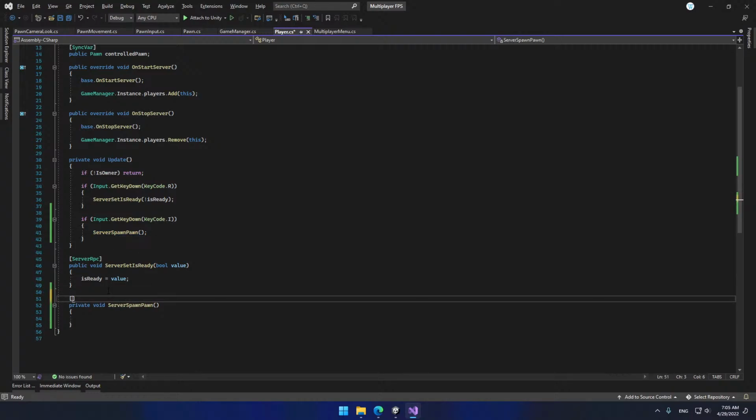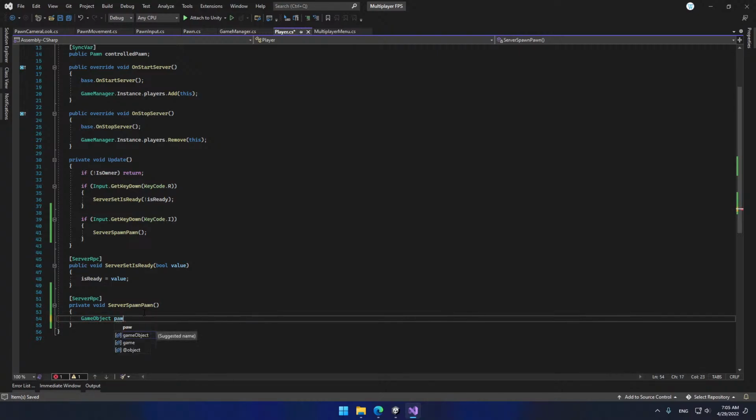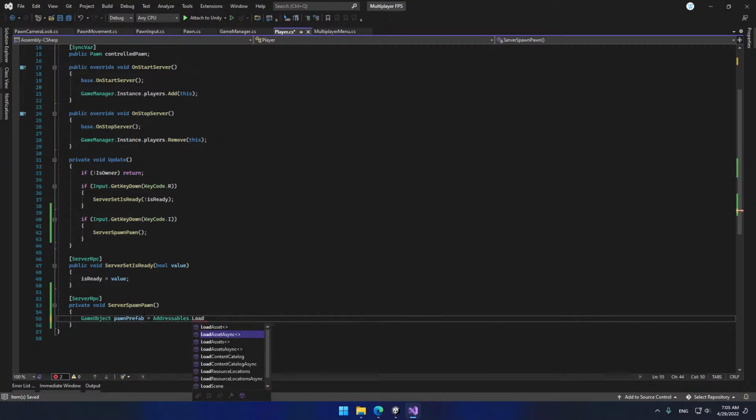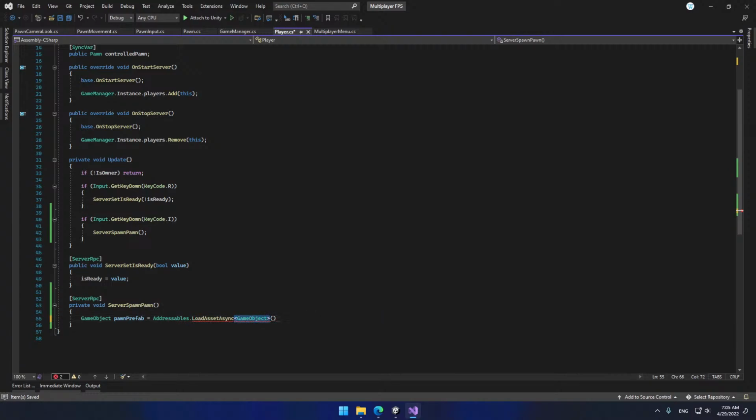Yeah, so let's go here and say ServerRpc, and inside here let's begin by loading our pawn prefab. To do this, all we have to do is simply say GameObject pawnPrefab equals Addressables.LoadAssetAsync, and give it a type parameter of type GameObject, and give it the pawn as a key, and then say .WaitForCompletion.